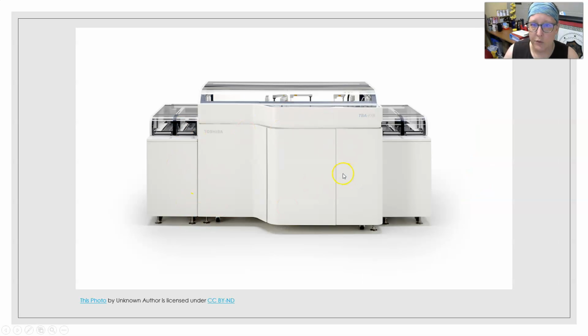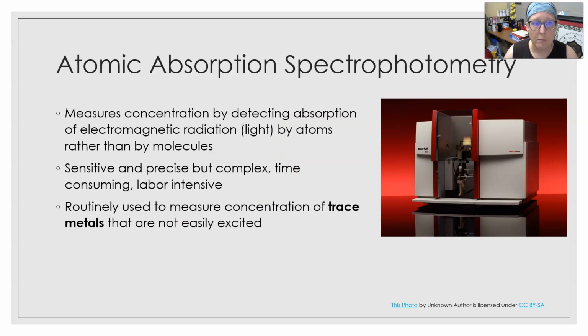The application of spectrophotometry is that it is an integral component of most large chemistry analyzers, and this is a technology that is used to make determinations of glucose, blood urea nitrogen, creatinine, total protein, albumins, all of your enzymes. So there's a wide application and very commonly used in the clinical chemistry lab.